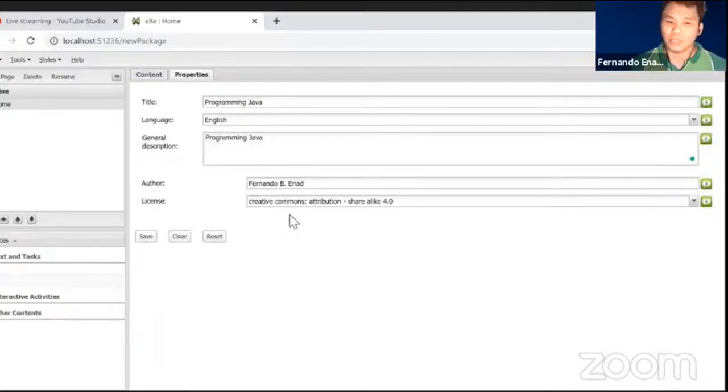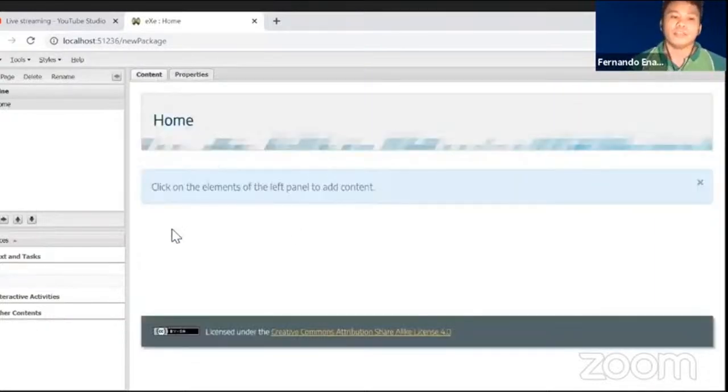Now, the next thing that you would need to do is to define the outline. So what's your outline? Say, for example, if you're creating a book, of course, a book has chapters. So that's your outline, meaning that you would need to create chapters here. Example, I'll go ahead and create chapter 1, right? So how to do that?